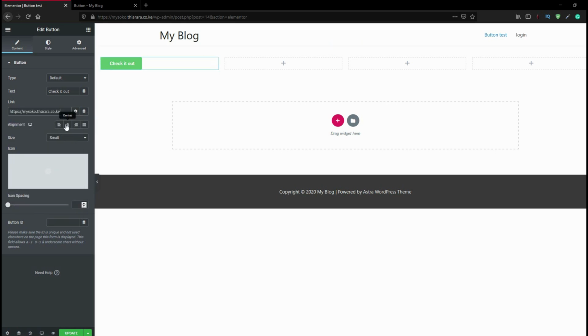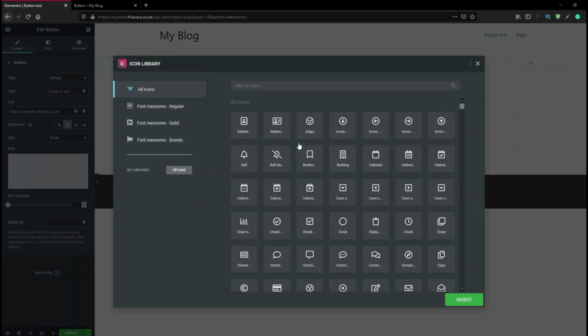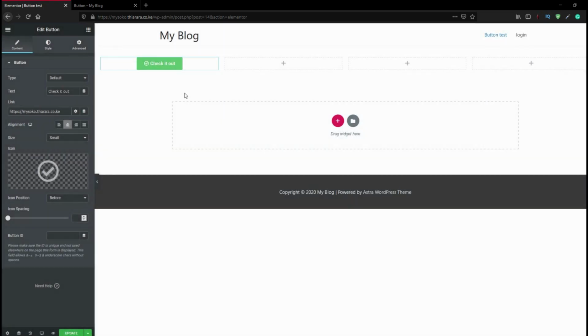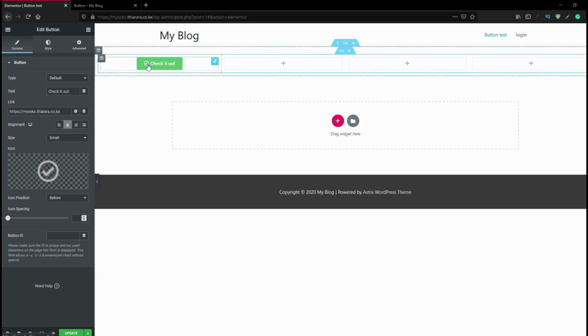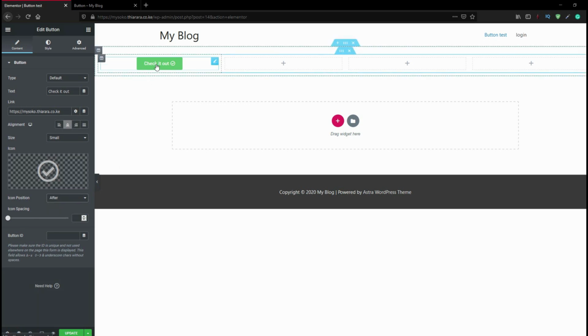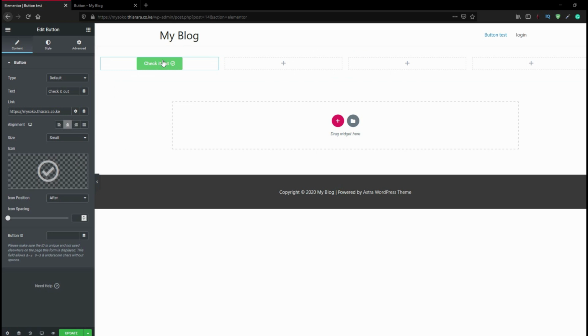I want the button to be on the middle section, and from there I want to add an icon. I search for something, yeah, like that. You can set the icon from the front to this section here. Yeah, it was before, now it's after. Now you can design your button.